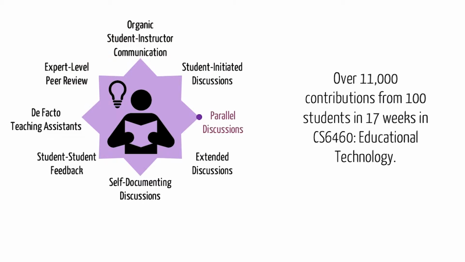Similarly, when the classroom is based around the forum, discussions can proceed in parallel. All the students aren't forced to participate in the same discussion at the same time. In that same educational technology class, we had 11,000 contributions from 100 students in 17 weeks. Needless to say, not everyone was reading every single post. You could never read that many. I couldn't even read that many. But that was because they were able to choose for themselves which discussions they wanted to participate in and where they wanted to spend their time.